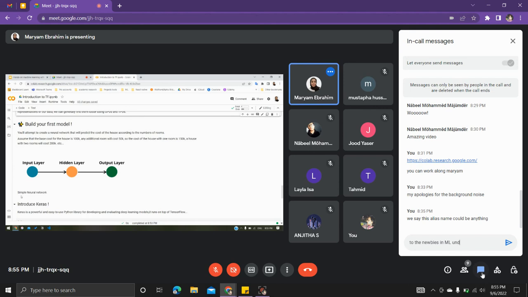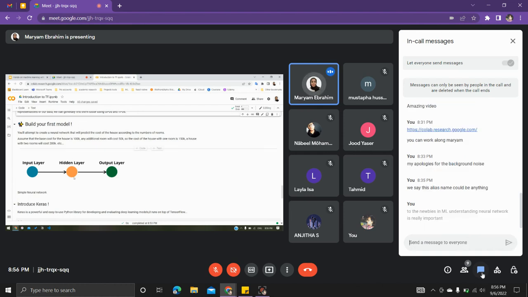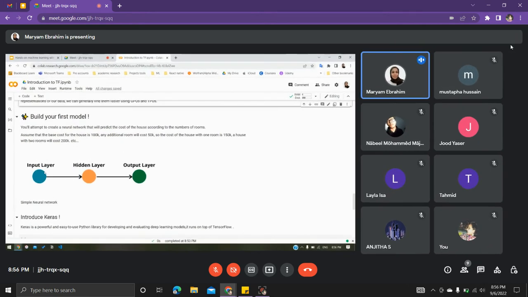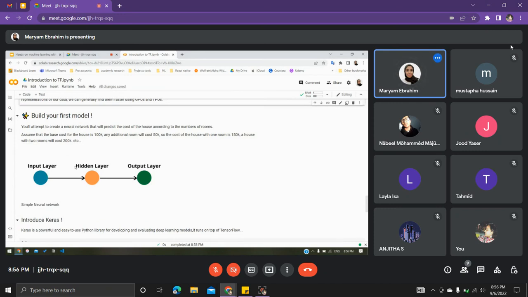From here we can see a simple neural network. A neural network always has an input layer and an output layer, while in the middle we have some hidden layers. For our case, we will have one hidden layer, one input, and one output, but in real life cases, it could be different. You might have different numbers of hidden layers or multiple hidden layers, and you can have multiple outputs as well as inputs. But let's just keep it simple. We will now try to solve our problem by creating a simple neural network.